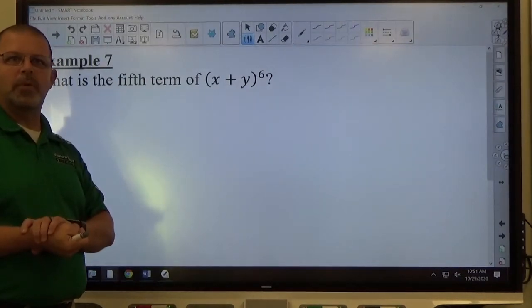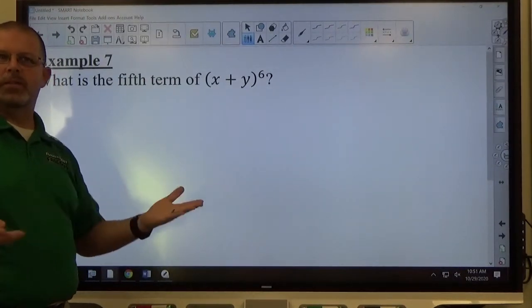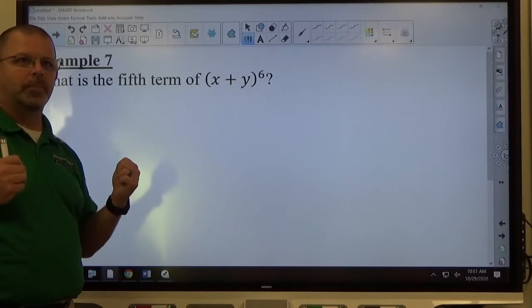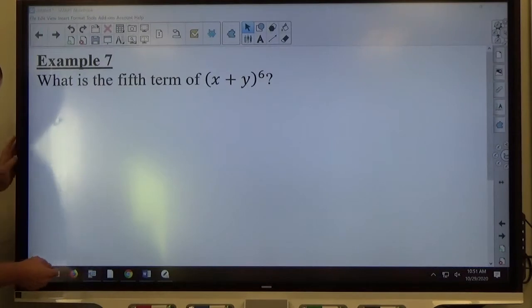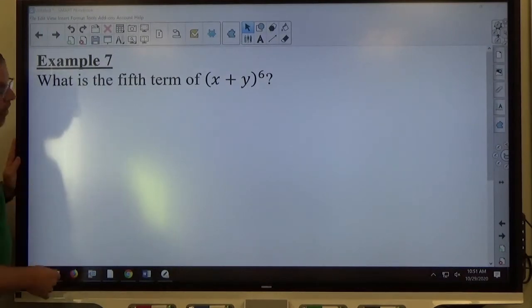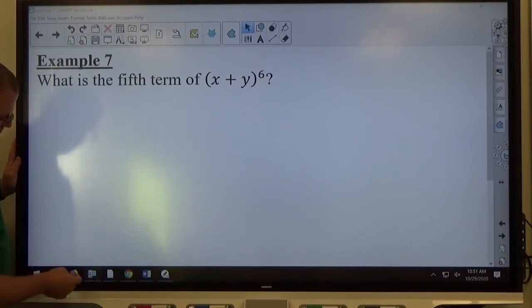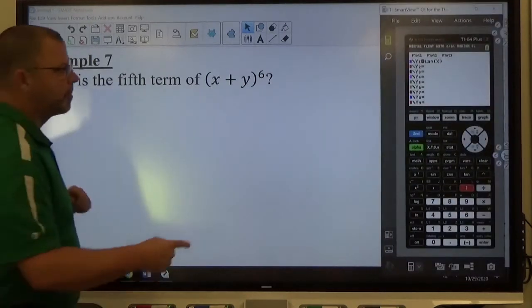I don't expect you to memorize all the way down, but usually people can get 1, 3, 3, 1. That's pretty easy. I'll give you one quick little hint. If you need to get way down there, like the 6th power is kind of big. Oh, my calculator's not opening. There it goes.